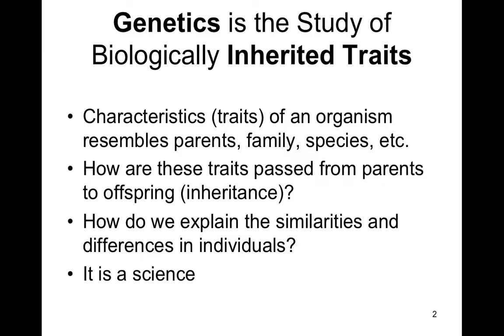Genetics is the study of biologically inherited traits. A trait is some characteristic of an individual organism, and all living organisms resemble their parents, inheriting some of their traits from their mom and dad. How does this inheritance work? How do we explain the similarities and differences between individuals? Most importantly, genetics is a science.